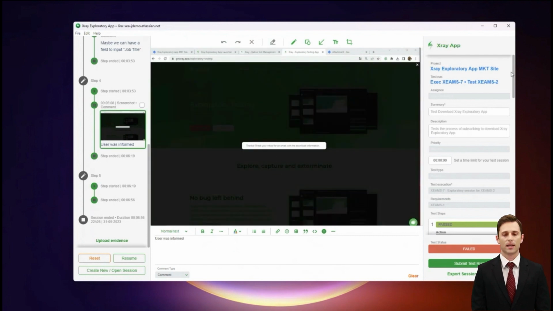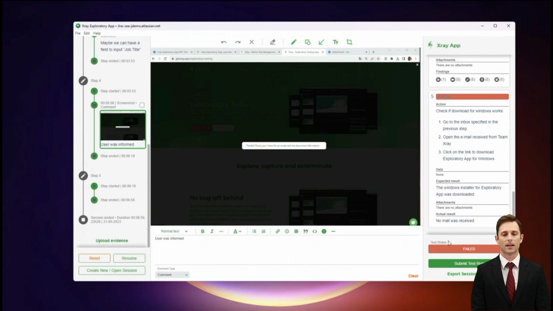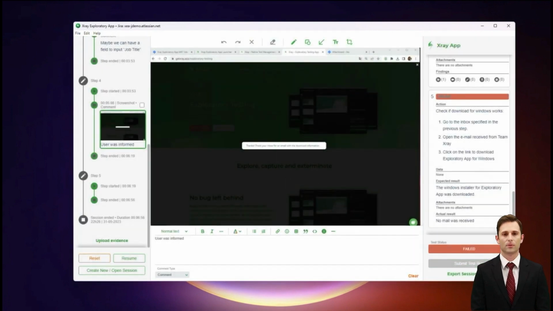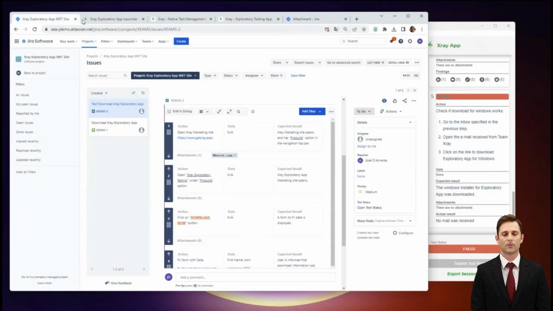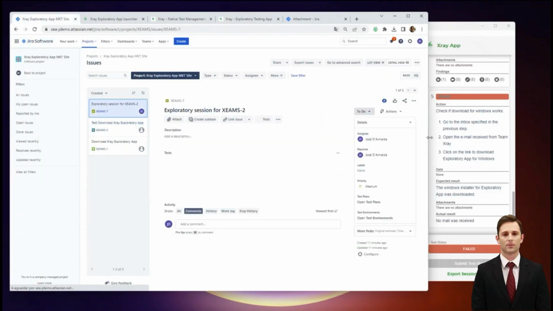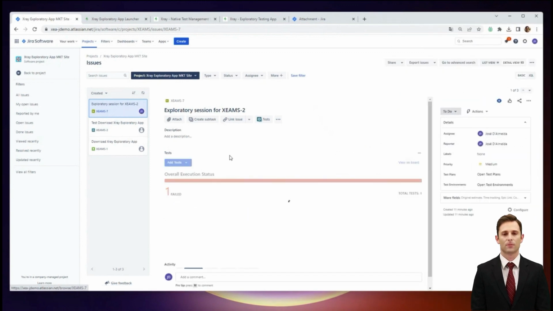On the right side, I have the issues created and the test status. From here, I can submit the test run. So, I'm going to submit it. Now, it's uploading the report to our Jira with Xray instance, separating the status so everything is complete. So let's have a look into Jira. We have here the test execution with the failed test.